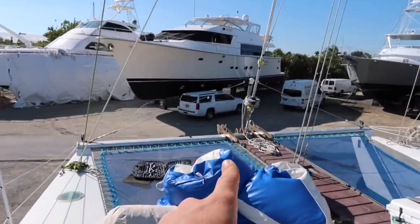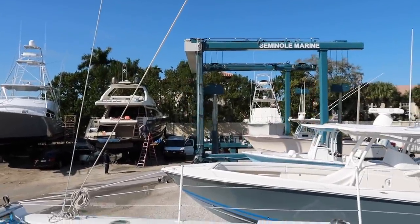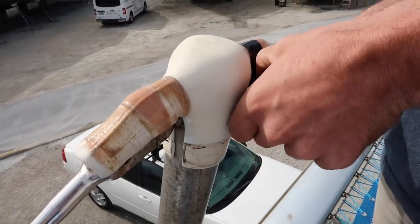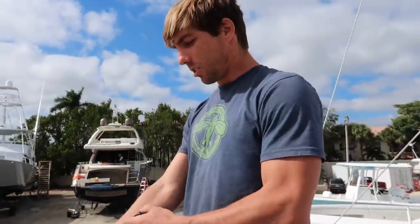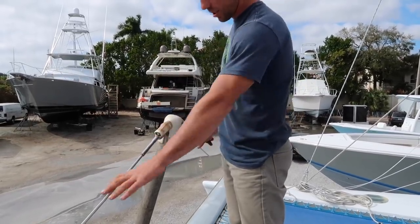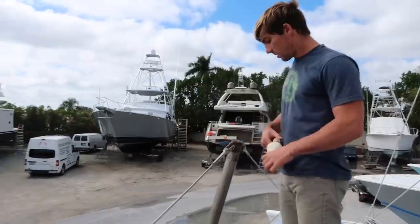It's boat day five in the boatyard. Today we're going to be taking the cross beam off — I'll take all the components off, take the forestay off, and then pull it off. This thing is called the seagull striker, or gull striker — as opposed to a dolphin striker, which points the opposite way on some monohulls with big bowsprits to counter the forestay load. The forestay pulls up hard on this beam, and this piece pushes back down on that pole.